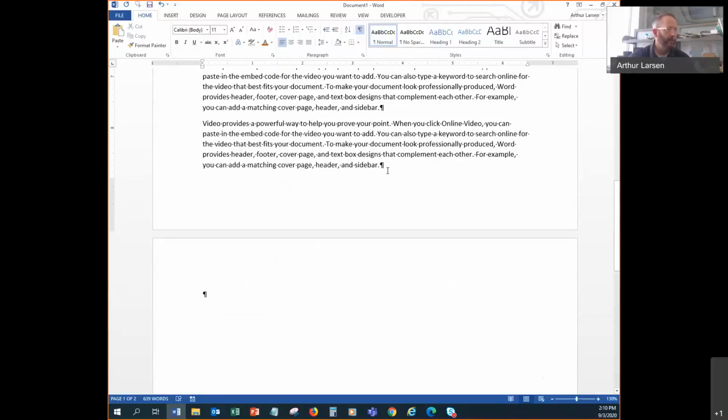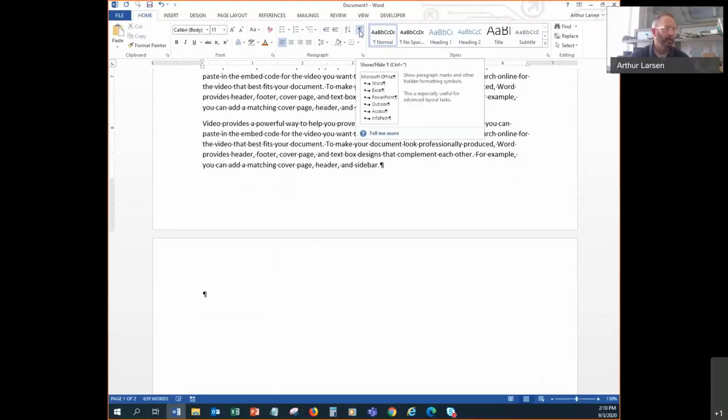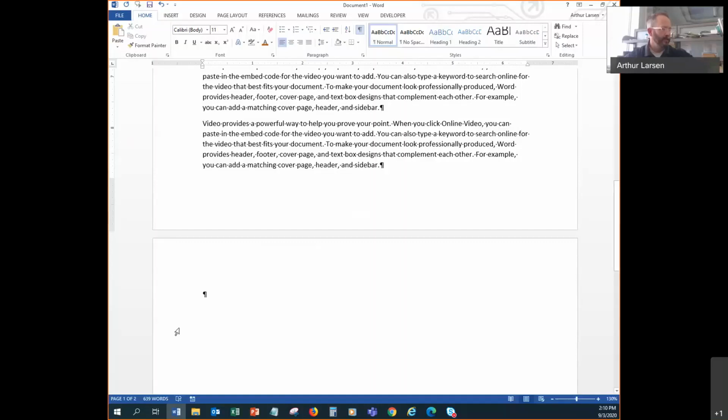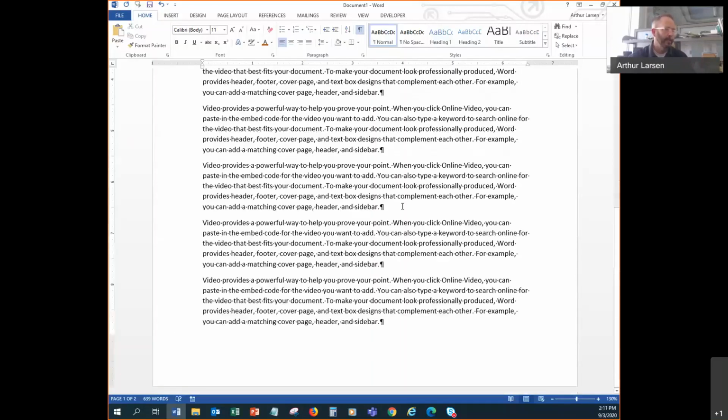So the only thing you have to do to get rid of that non-printing character, and by the way, you do not have to have this turned on, this show hide, which is going to either show or hide those non-printing characters. All you have to do is say, oh, here's that thing that's there. I just click at the end of the document, hold the delete key down or press it, and it deletes that non-printing character. Now it's down to 1 page.